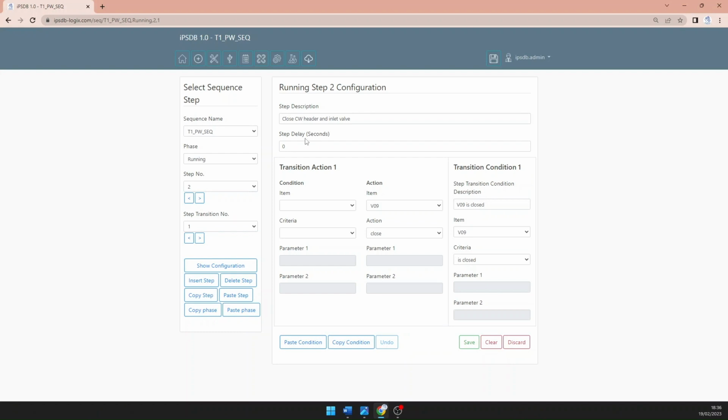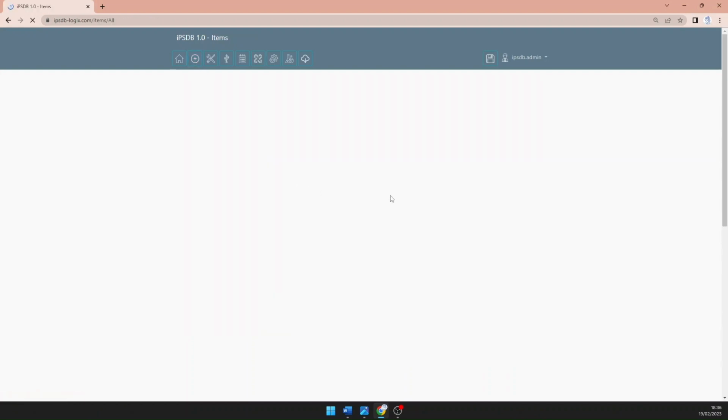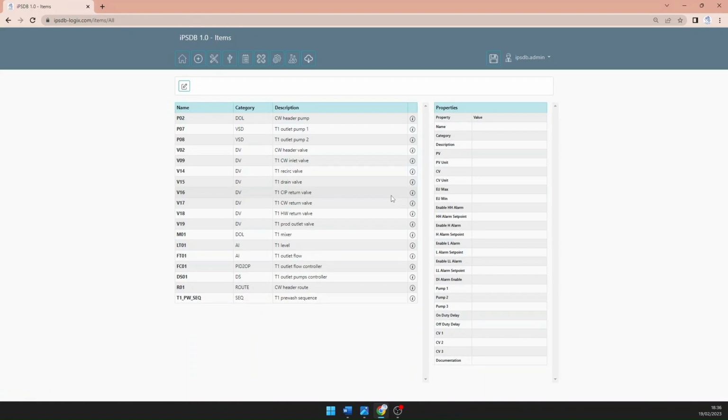And that's pretty much it. So as you can see, I did not have to use any programming. It's a plain and simple configuration exercise when you want to build your sequence. And you can easily copy the sections of the sequence to make the process really, really fast. It is very interactive and very easy to use and very fast.